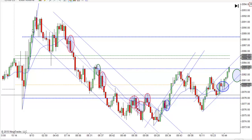You figure you're probably going to test this if we've gone into a range right here, which is a possibility. But notice how we're making lower highs each time down through here. That's a sign that we're probably going to push lower. It's no guarantee, it's just a good sign, and that's a really bearish bar. And if it would have broke higher before it turned lower, I would have been all right with just going with a stop right there below those two bars. Those are two matching lows, so you've got to be concerned about them.